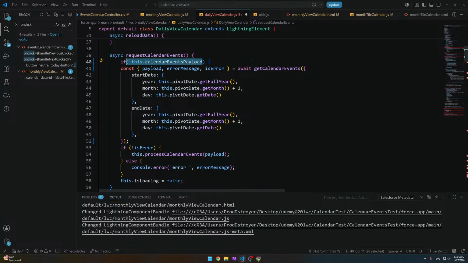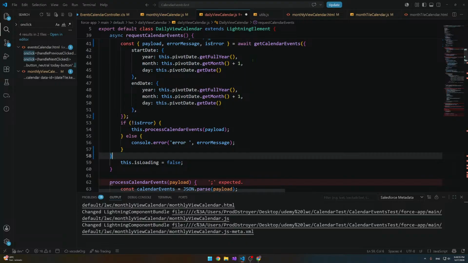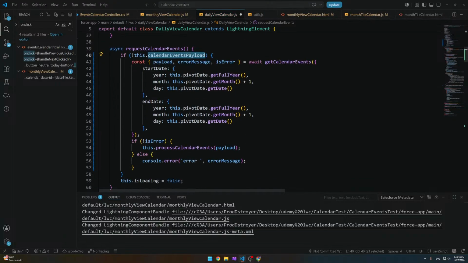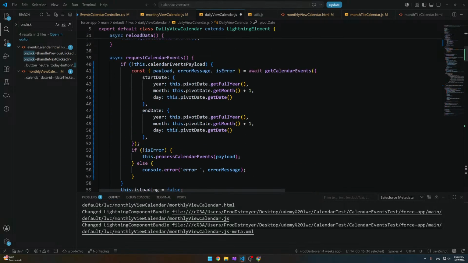If this calendar events payload has something, else just assign it. But it's very simple, because in the calendar events payload I could just use this same thing. Oh, well, whatever, I don't care.